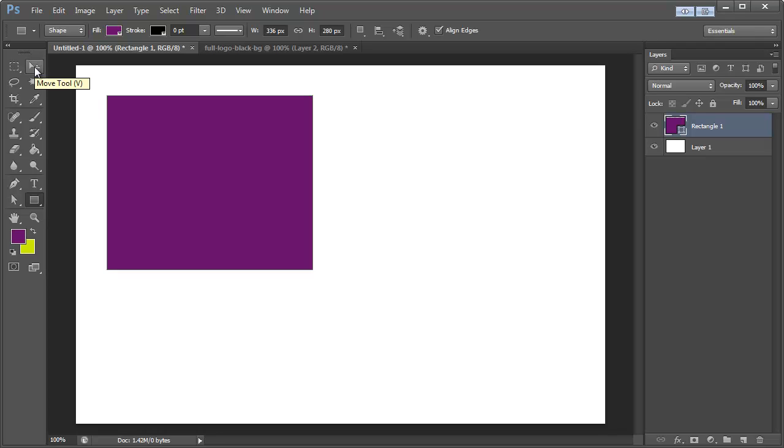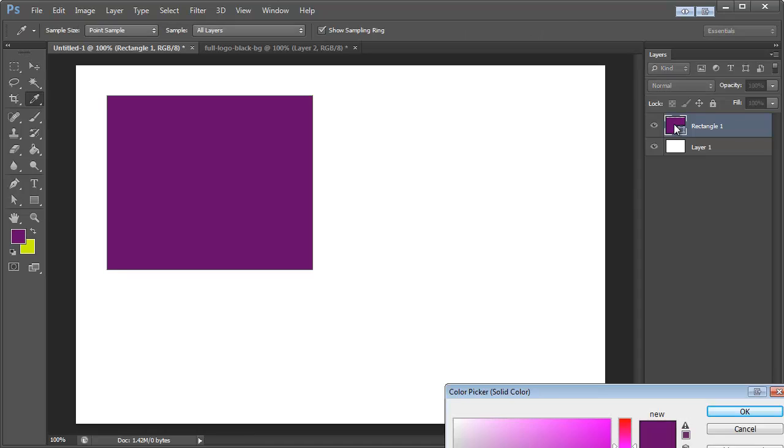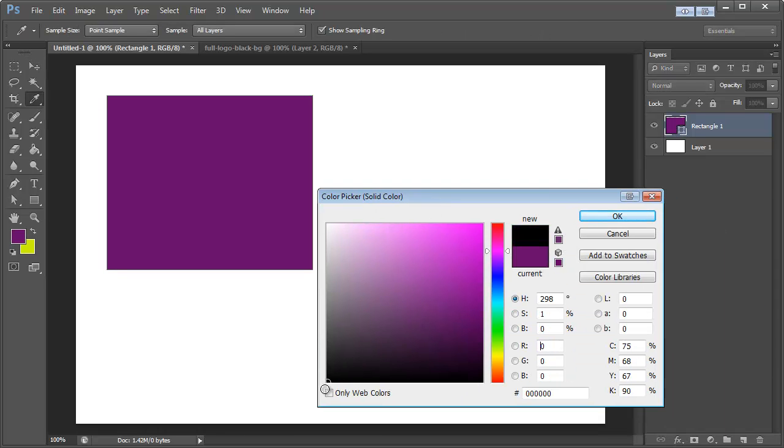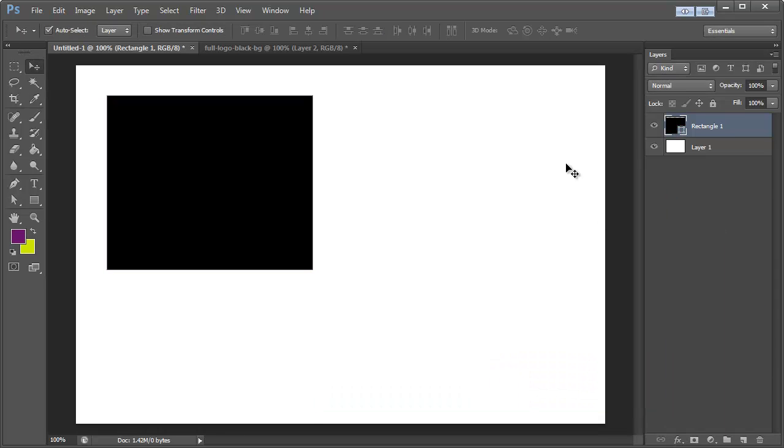Alright, so now what we want to do is take the foreground color, we're going to change it to black, hit OK, and then we're also going to rename it to base. Hit Control G, and that automatically creates a group, and we will give this the name of the dimension, so 336 x 280.